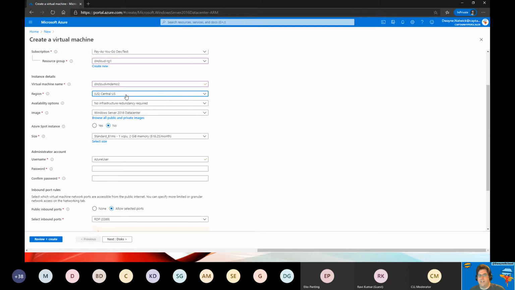And so if you're selecting zone redundant storage, you're putting that storage in 3 different zones. There's a little bit more of a cost to it than local redundant storage, which is just 3 copies within a data center itself.